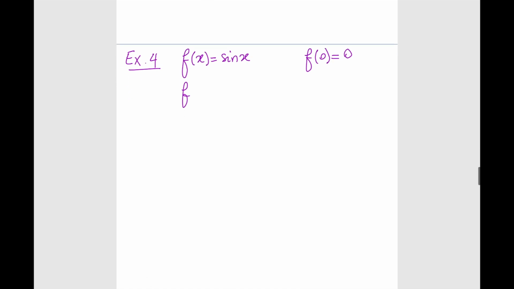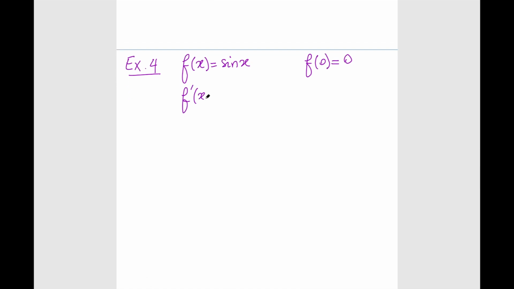Now we're going to go to the first derivative, f prime of x. I'm trying to find all the Cn's in the Taylor series expansion, right? And each Cn, if you remember, looks like the nth derivative of the function at the center, which is 0 in this case, divided by n factorial. So I want to find the derivatives and try to find a pattern, obviously. f prime is the derivative of sine, which is cosine, which means f prime of 0 is equal to 1.